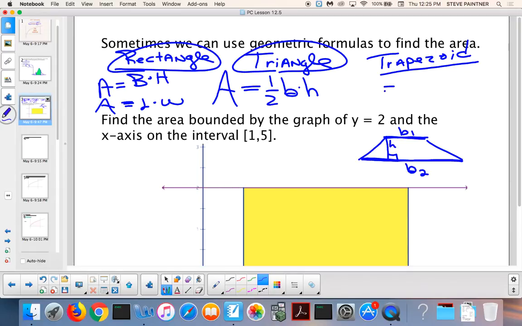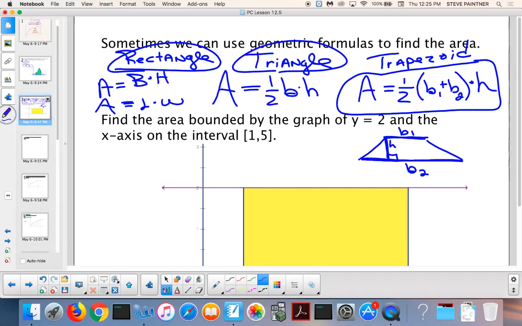Now does this help you? What's the area? One-half times the two bases added together, and times the height. Okay, good. So finding area, if it's easy, triangles, rectangles, trapezoids, there are formulas for us to do it. But you don't get a nice find-the-area-of-a-triangle problem, except for the first couple slides. I made them super easy for you, I think.